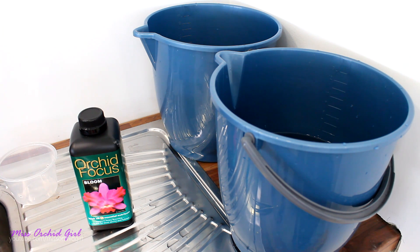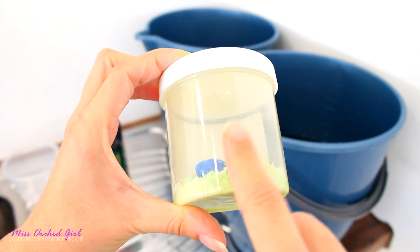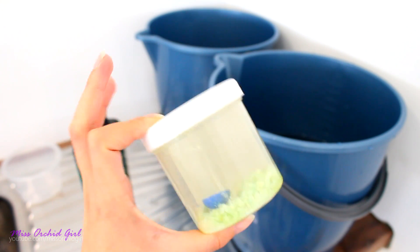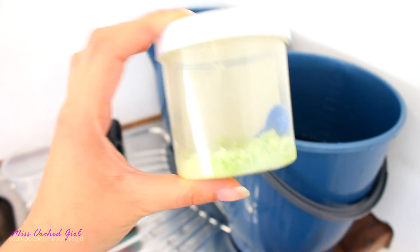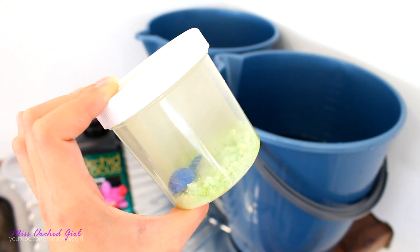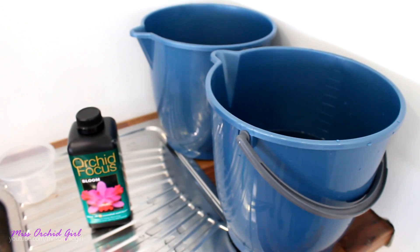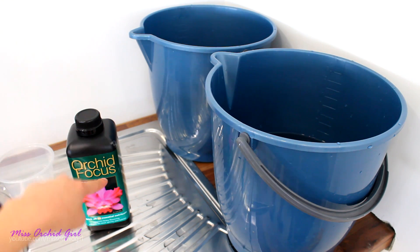Not because I ran out of MSU — because I ran out of one jar of MSU. This is what it looks like after one year of use. I almost finished it and it already attracted a lot of water. I do have another jar which is completely fine — it was sealed. I'm going to add some silica gel beads to retain humidity so I don't end up like this. I had a lot of use out of this, but I think I discovered it's not quite okay on roots — the final result is not what it should be. I have a suspicion. So it's not that I'm not okay with the MSU; I do still have one jar I intend to use at the same time as this one.